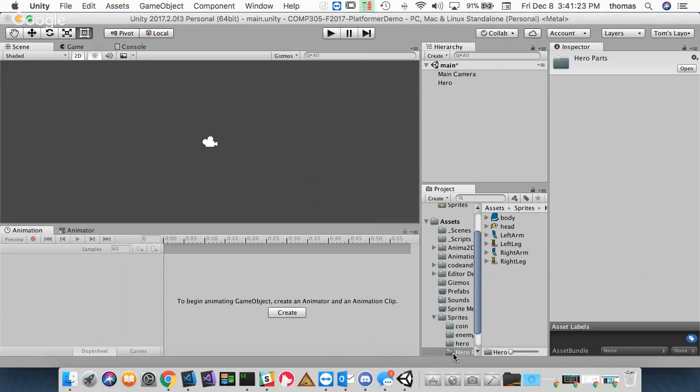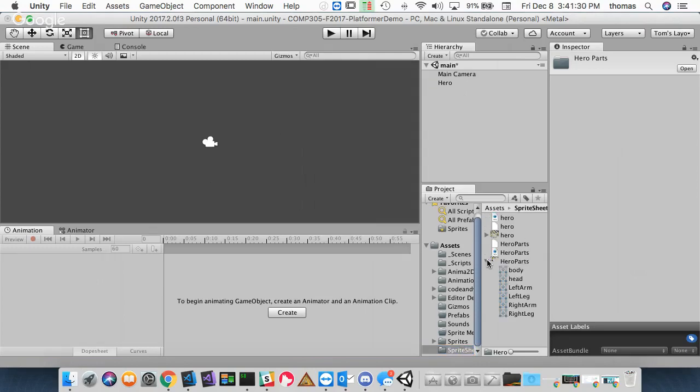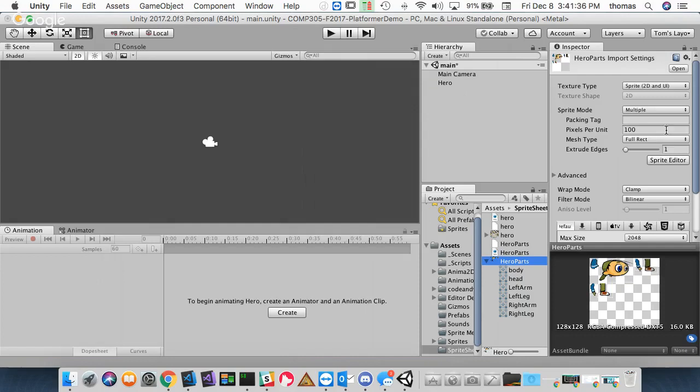Now, I also have, if you remember, my sprite sheets. So I made a sprite sheet, which is kind of cool. Here's my hero part sprite sheet. And I can use these as meshes. Now to make my guy a little bigger, so we can see him, because right now he's 100 pixels per unit, which is pretty small. Let's make this something like 50 pixels per unit, or even smaller, like 10 pixels per unit. So it's really big, right? And it'll really show up on our game.